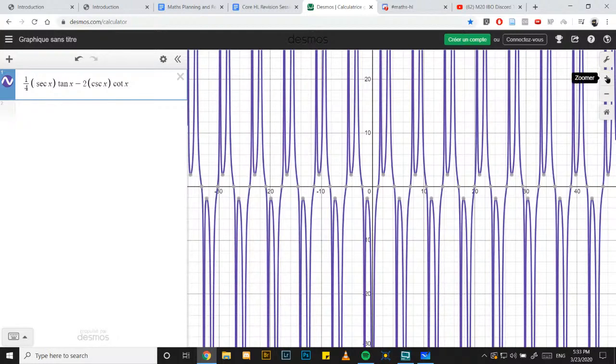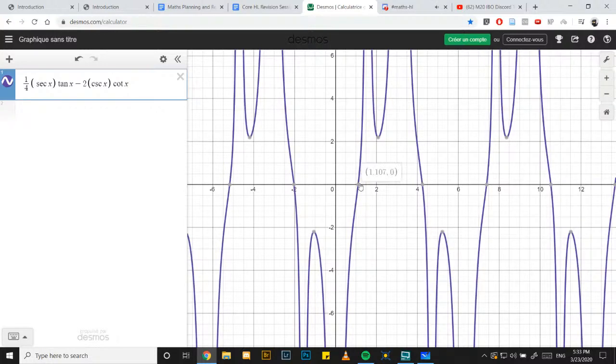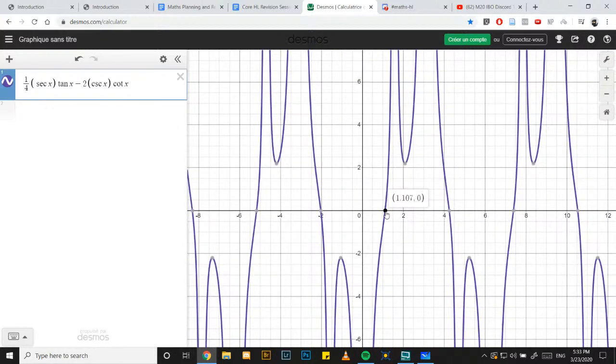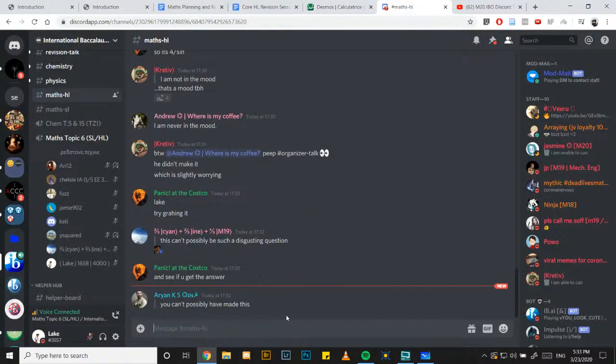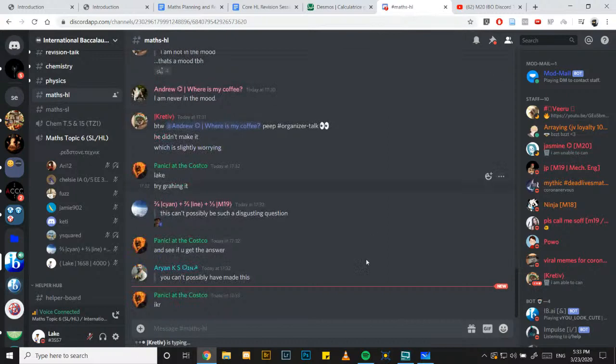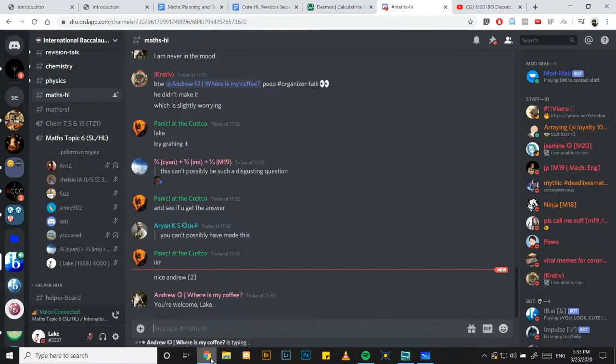Yeah, that's what it looks like. Nice, amazing, beautiful question. I'll just pop that into here. There, that's what it turns out to be. What an amazing question. Here, the value is 1.107. Thanks, Andrew. Solve with calculator, 1.107. Dare to try to solve this without a calculator. You can probably do it, but this is what you've done. It's 1.107.